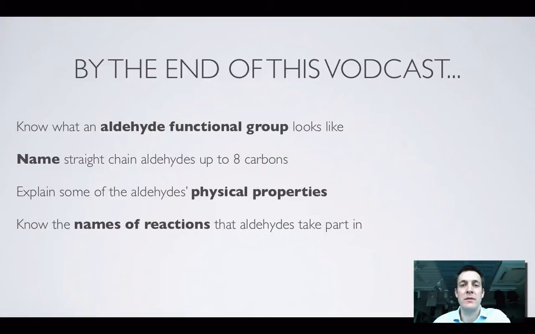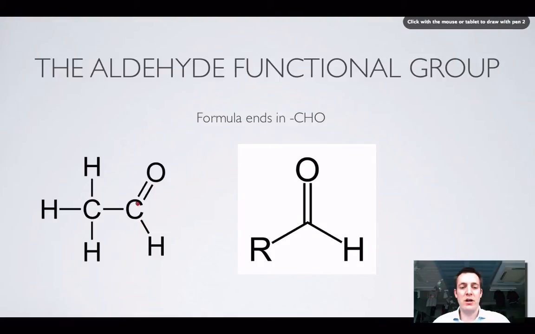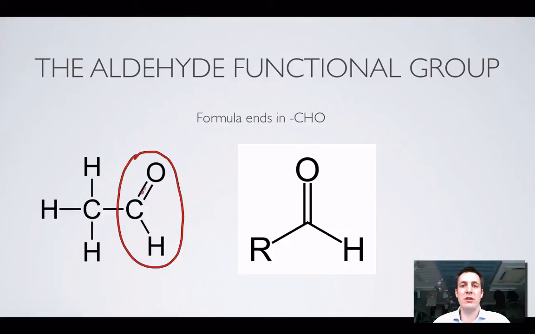they take part in, knowing that later on we're going to have a series of films that deals with these reactions in more depth. So here's what an aldehyde looks like. It's got a carbon atom, double bonded to an oxygen and single bonded to a hydrogen. So there's an aldehyde functional group. If I was asked to identify one in a molecule, that's what I'd circle. Okay?